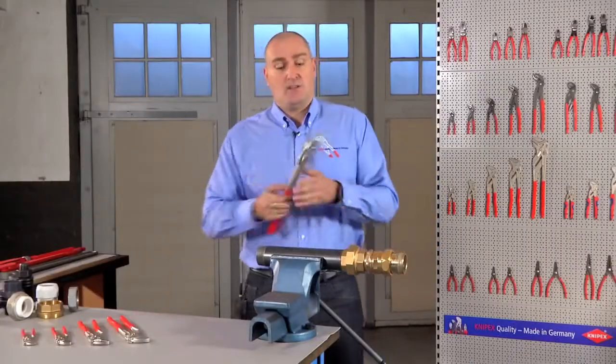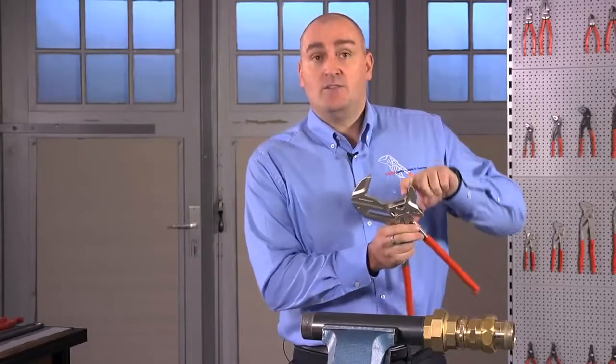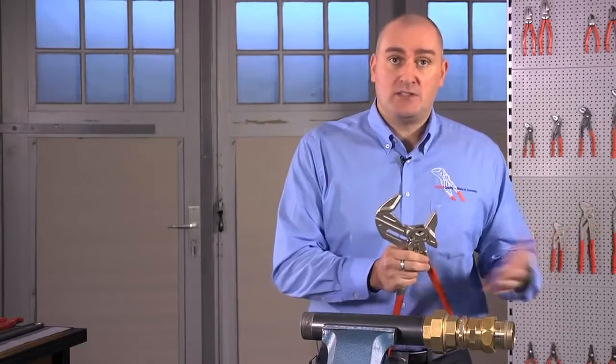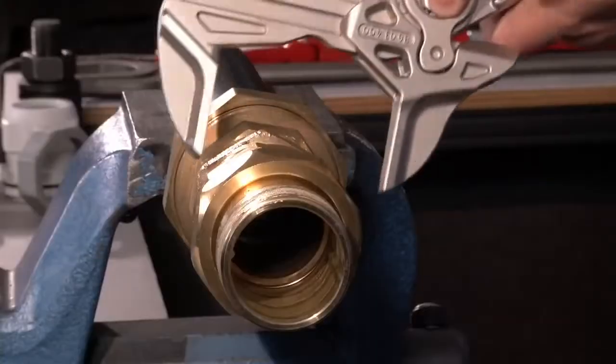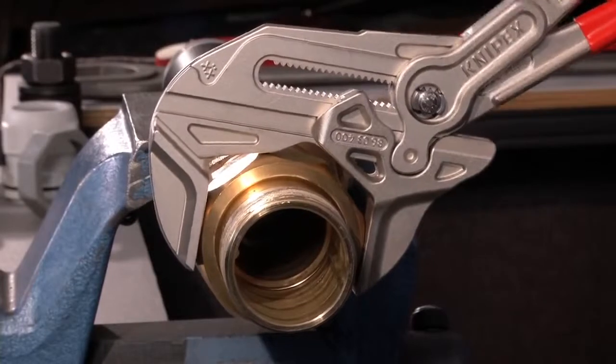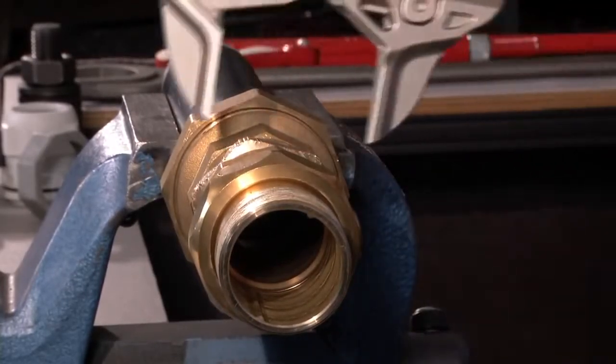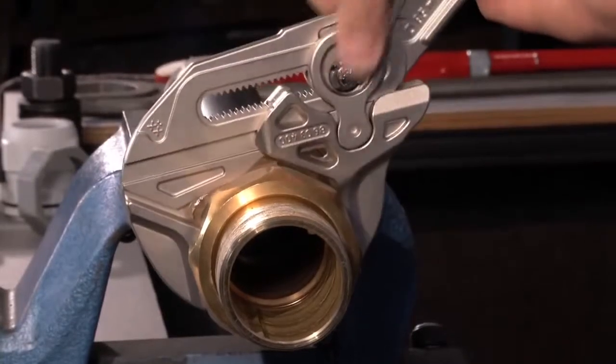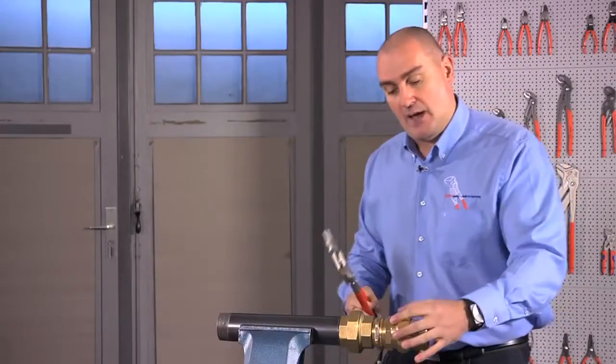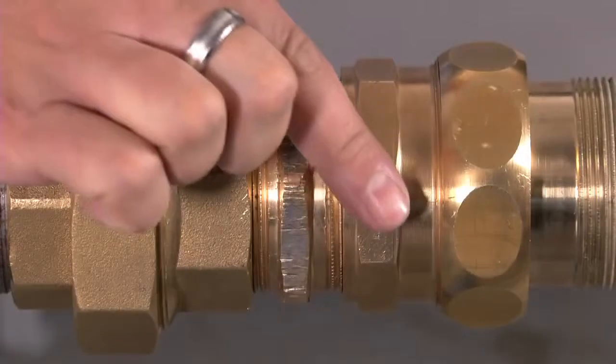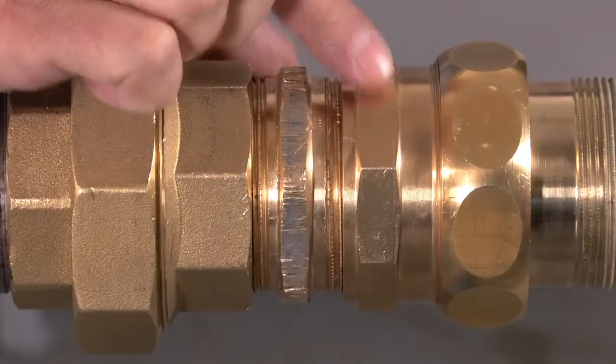The pliers wrench with its perfectly straight and flat jaws eliminates any risk of damage to the piece that you're working on. As you can see, once you apply the tool to the piece, squeeze down on the handles, you get a perfect fit because of the way that the parallel jaws grip the work piece. Once you take the tool away, you can see that there's no damage that's happened to the piece.